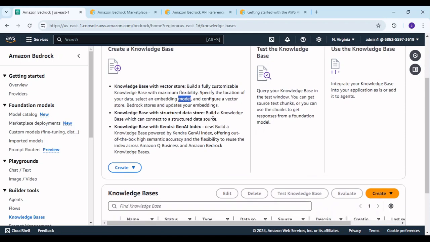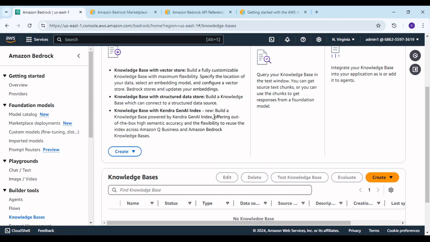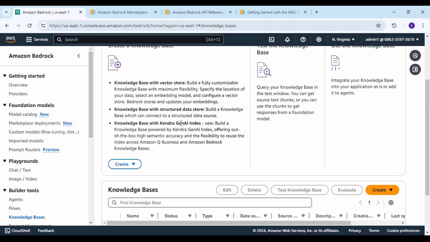And if you have a structured data store area, then you can connect to a data source. Okay, that should be a structured data source, some DB kind of stuff. Then Kendra GenAI index is also there. Build a knowledge base powered by Kendra GenAI index, offering out-of-the-box high semantic accuracy and the flexibility to reuse the index across Amazon Q Business and Amazon Bedrock knowledge base. So a Kendra GenAI index based knowledge base is also possible.